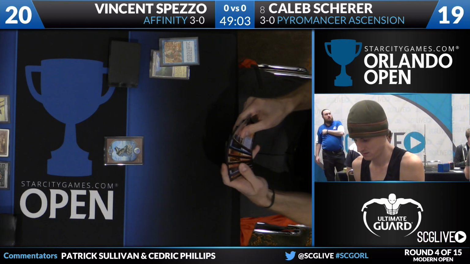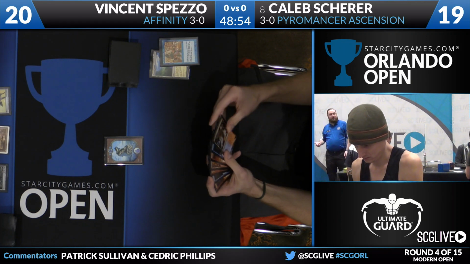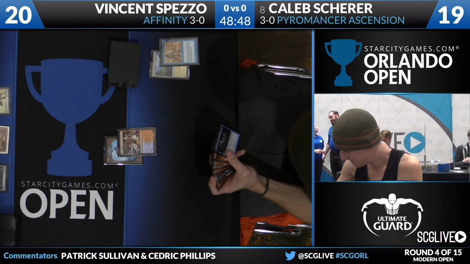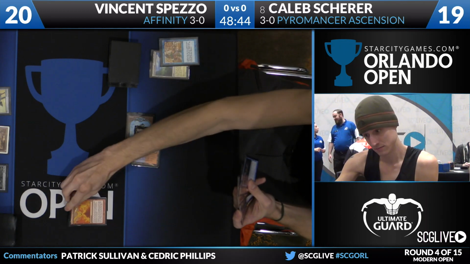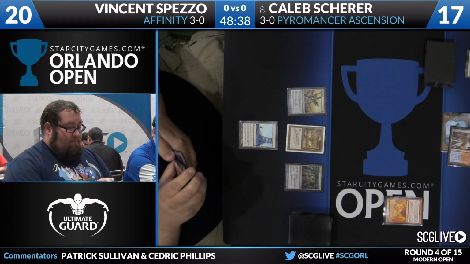Yeah. In case it wasn't clear. So how does Thing in the Ice line up against Affinity? This is the type of matchup where I think Spezzo's deck is a little bit faster on average than Pyromancer's Ascension, but Thing in the Ice could be the pass through the turn that he needs. Steam Vents is going to come down here for Caleb. He'll take 2, fall down to 18. Fall down to 17. There's the very important Pyromancer's Ascension. And now we'll head back Spezzo's way.